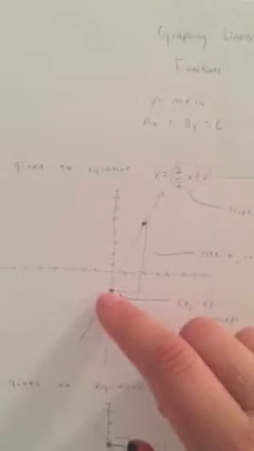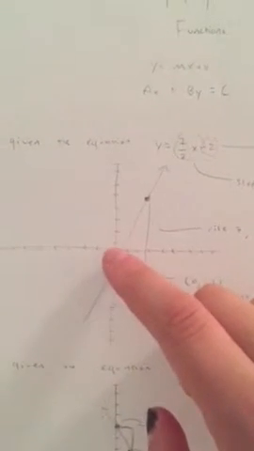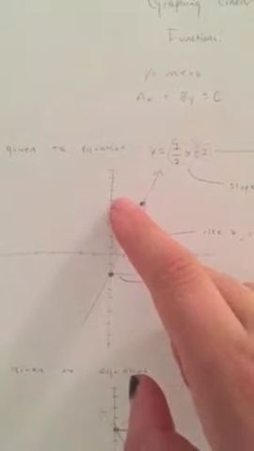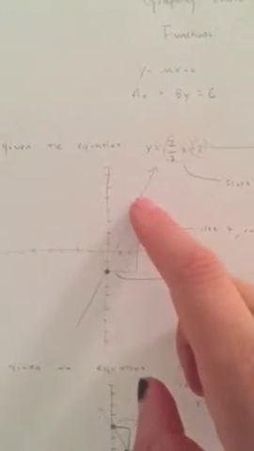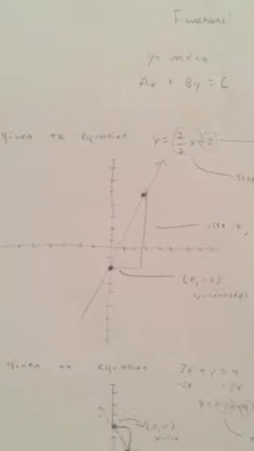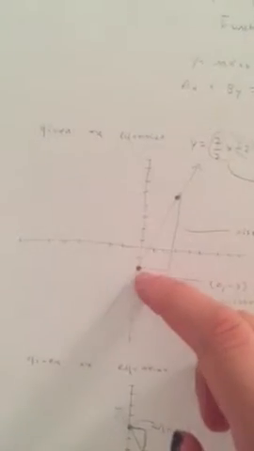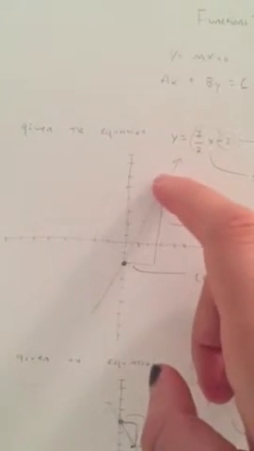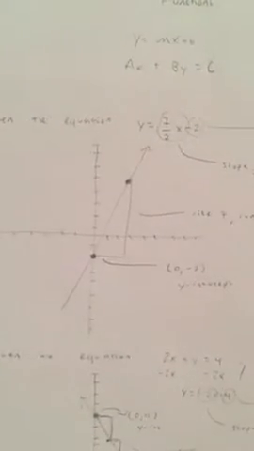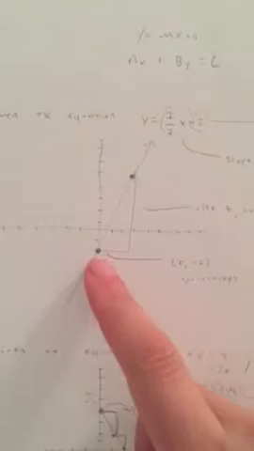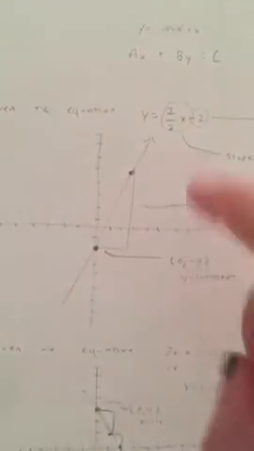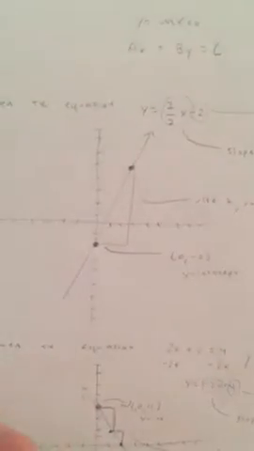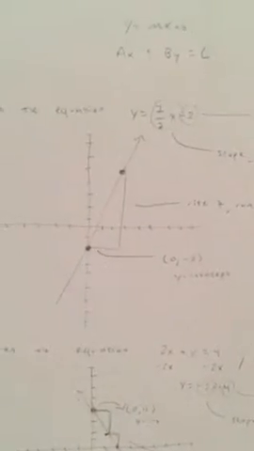So let's start with our negative 2, and let's rise 7. 1, 2, 3, 4, 5, 6, 7. And let's run 2. 1, 2. And make a point. Now we have our run, 1, 2, and our rise, 7. And there you go, that's our slope. And we have our y-intercept, 0, negative 2. So it's y equals 7 halves x minus 2. Connect those 2 points, you have the line.